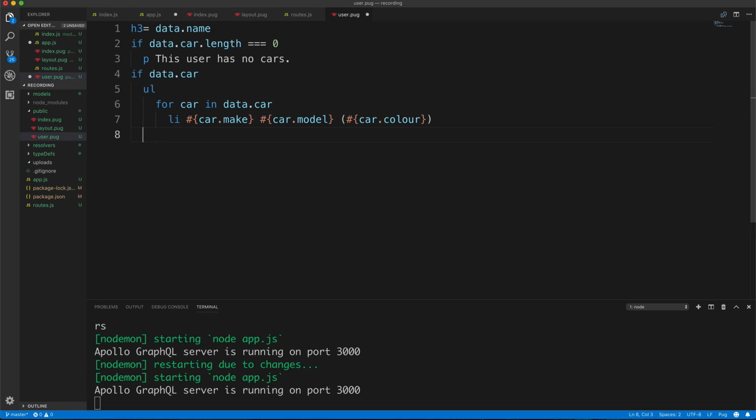Okay. And I will also add a paragraph to the bottom to say, go back. Okay, and probably I should have mentioned this earlier for Pug templates, this is going to render an A tag with an href attribute like this with the text go back. So if you specify an element and then you put parentheses, I could put a list of attributes in here, and those would render the attributes for the actual element.